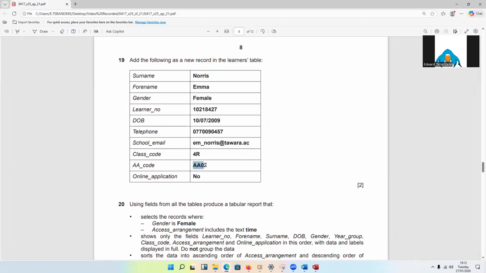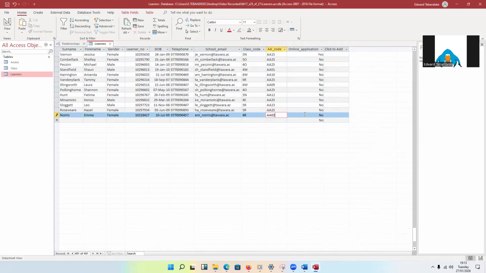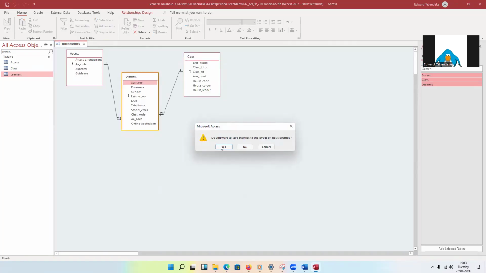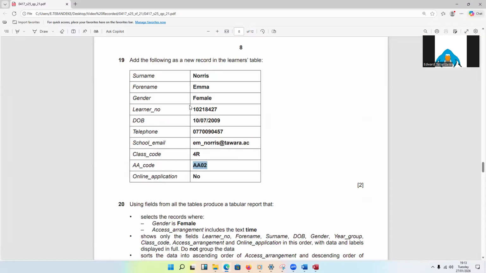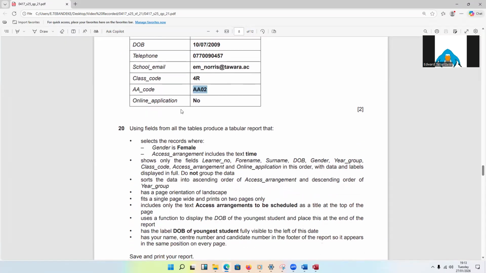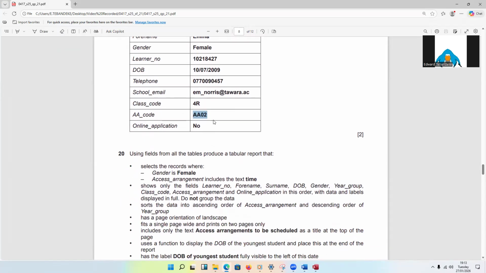Okay, and this is no. It's already set to no. After doing that, make sure that you save so that your record gets added to your database, to your table. So it's very important to make sure that you save all your objects. When you're told to create a form, please, you have to enter the record via a form.